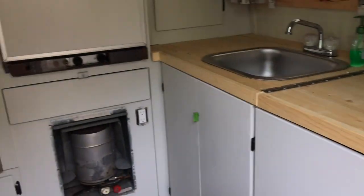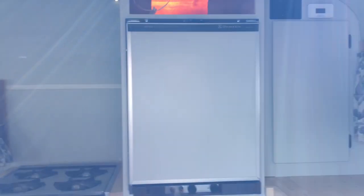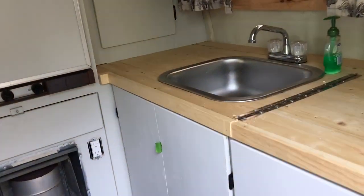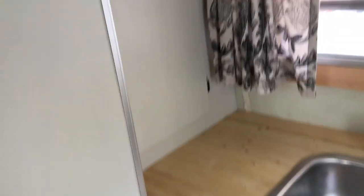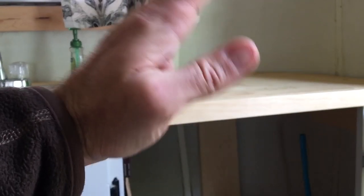I changed the layout a little bit. The sink used to be there with a little burner beside it. The refrigerator was in the same spot but we've now increased it a little bigger. And then there's the furnace. So this is the sink now — put it up here, just a little Ikea sink. We've got a cupboard here beside it. Down here is where our toilet goes now, and I'm going to build this so that board flips up — this is going to be a shower.